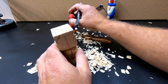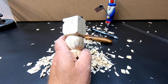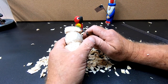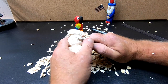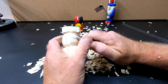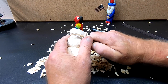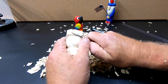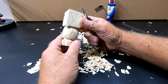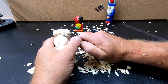Because I never even really had a pattern, I just drew some things out and just carved along on that one. So I don't carve like four or five of them. Usually just carve one, and if I like it, I'm like, okay, let's do a video on this little guy. And it might look a little different, but that's fine.